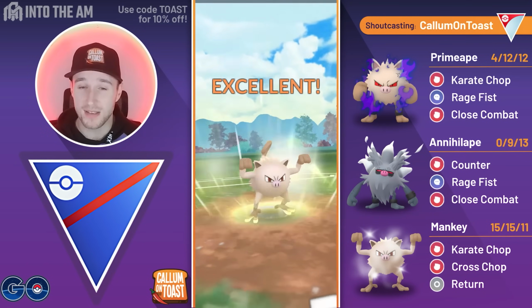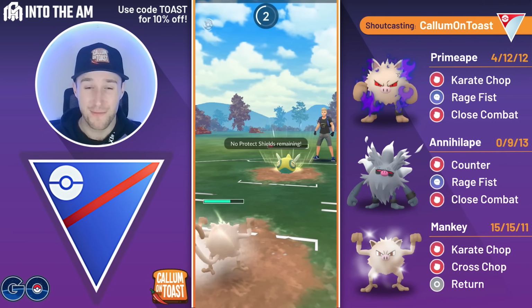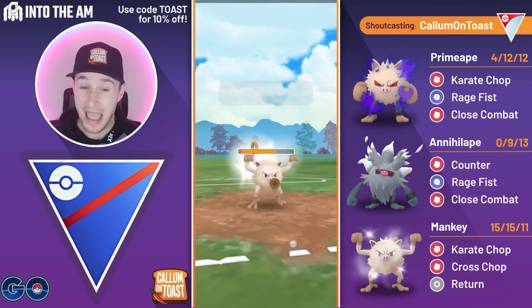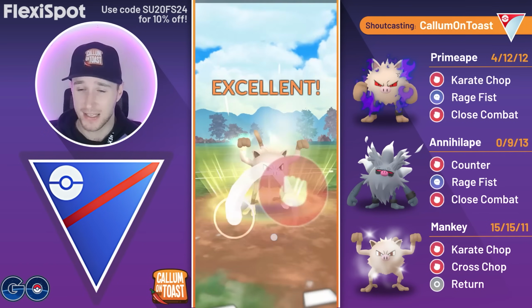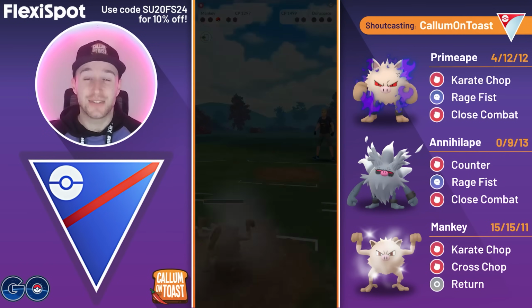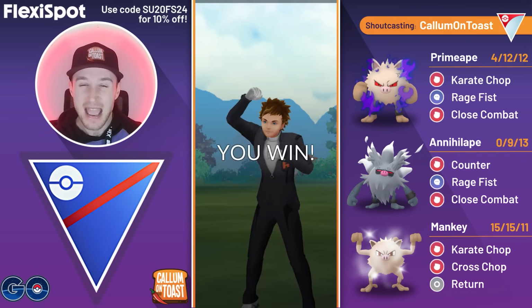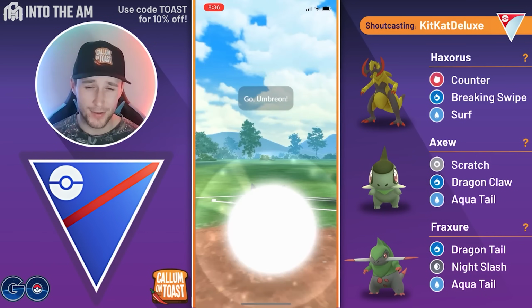This time we throw it on much better timing, going for 4 Karate Chops, but the cross chop does not get the KO. Mankey, I need you to live a drill run here. We just barely hang on. They swap back into Talonflame, going for the snipe with the Incinerate, but Mankey, super spammy, gets to the cross chop. We live the rollout damage, and 2 Karate Chops from the Mankey takes out that Dunsparce, and I'm able to take that game.